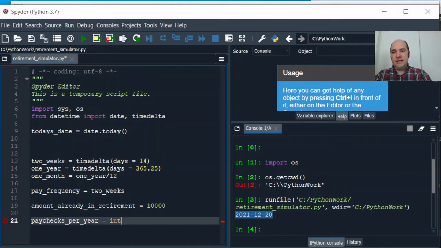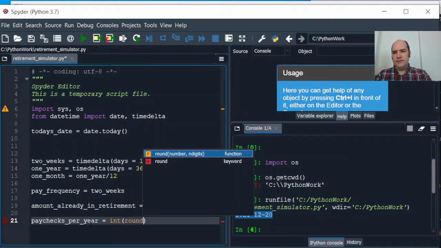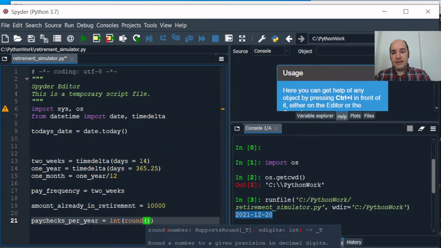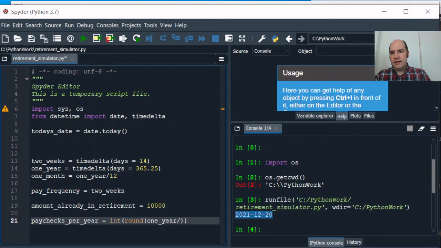So we're going to start with int, and we're going to use a rounding scheme here to round to the nearest integer. And I'm not sure exactly why I do it like this, but this is how I do it. All right, so what do we want to do? We want to take a year. We already described that, 1 year divided by pay frequency.